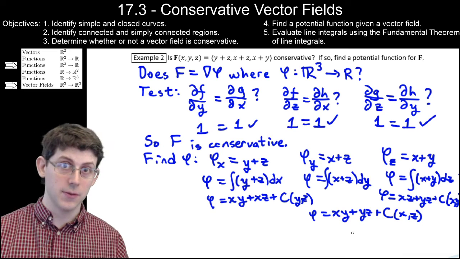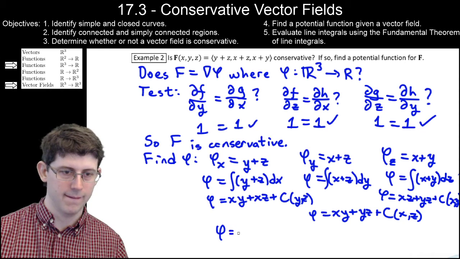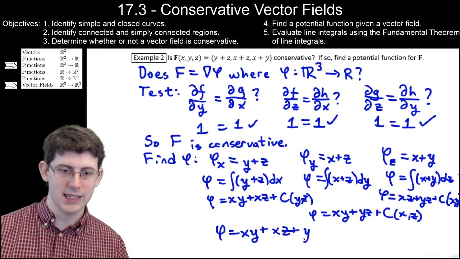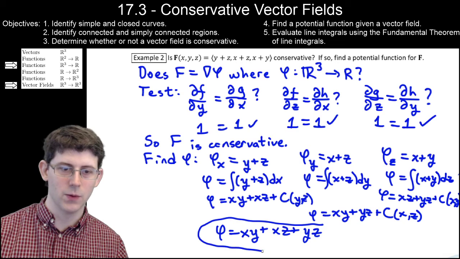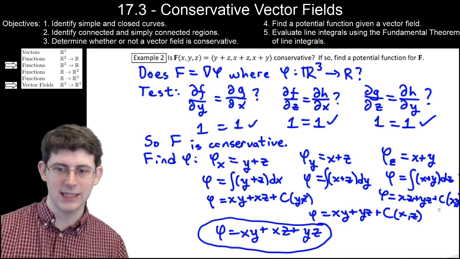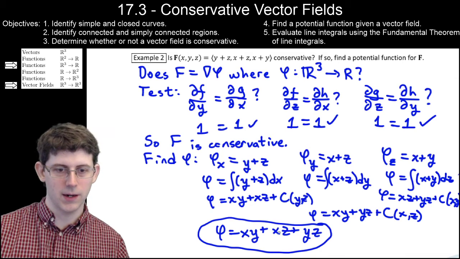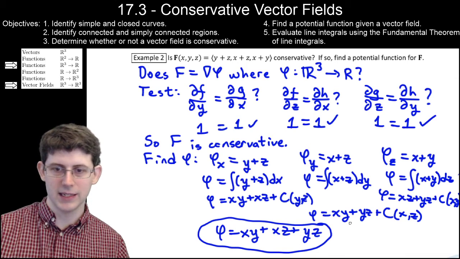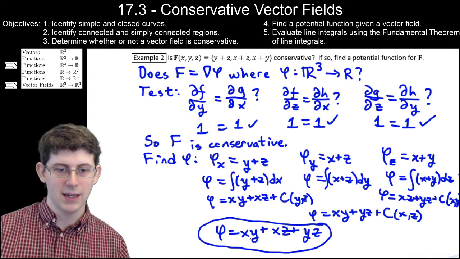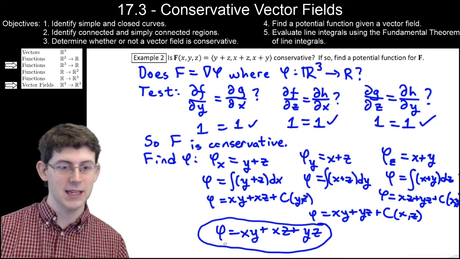In total, the 3 components all combine together to tell us, yeah, you need an xy, you need an xz, and you need a yz. And this potential function will work. Technically, you could also do plus 10, and it would still work, because these c's could all equal 10. But you look at the 3 outcomes and make sure that your answer corresponds to all of the answers. It's not like you add the answers together. So yeah, this function, if I take its gradient, I get f, which means f is a conservative vector field, and this phi is its potential function.